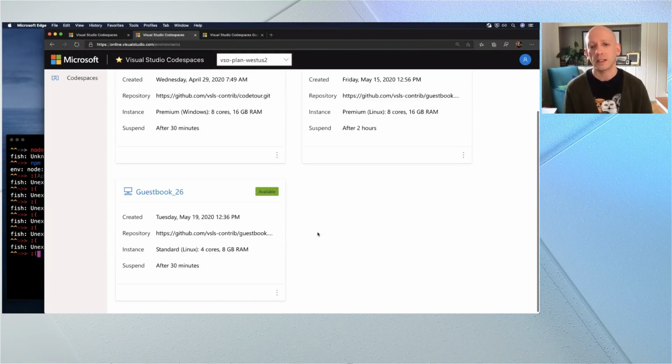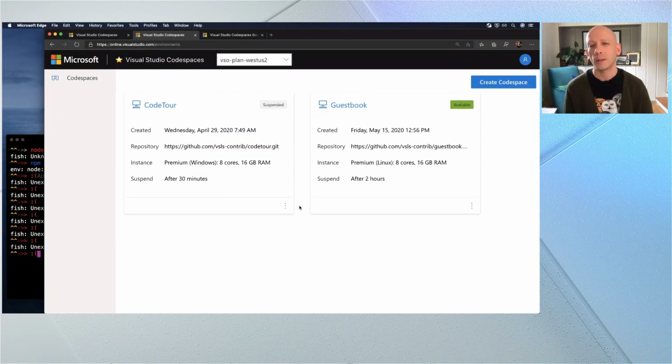To that point, as I'm sitting here interacting with the environment, I'm using it. If I'm done with it, I could go ahead and disconnect from this. If I wanted, I could either suspend the environment or delete it entirely. That way, I'm only paying for the time for the codespaces that I am actually using.